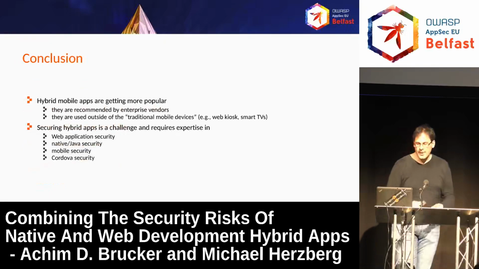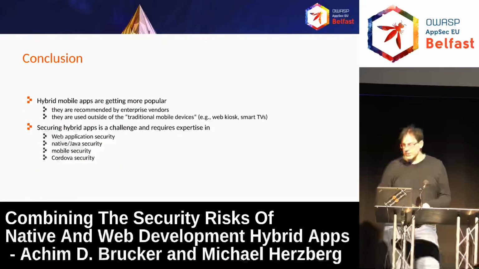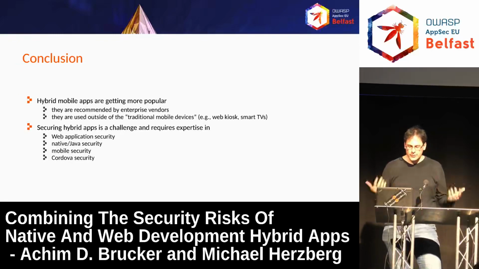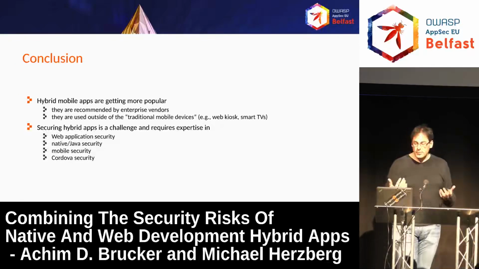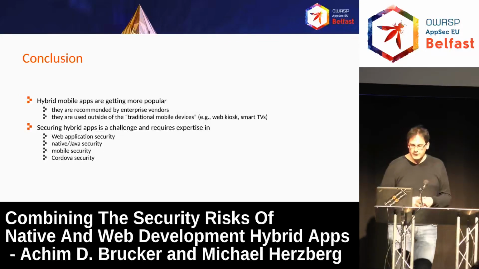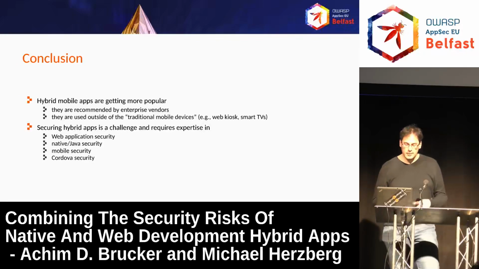So, final conclusion, hybrid mobile apps are getting more popular, at least Gartner and other research institutes are telling us that this is the fact. I'm at least seeing that they are recommended by enterprise vendors and by software developers that need to provide additional features for existing products on mobile apps that should be rolled out simultaneously to multiple platforms, whereas companies that are really focusing on mobile development often prefer native apps because they might provide a better or richer user experience that is adapted to those platforms.